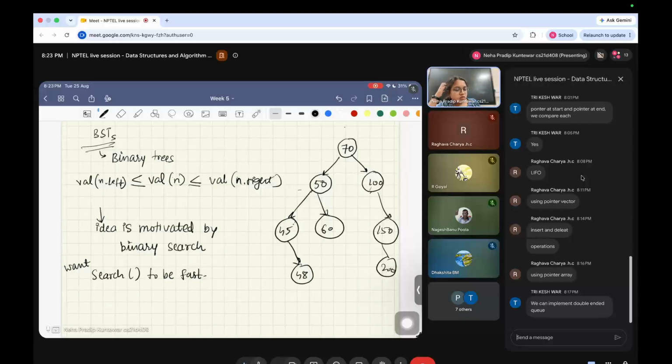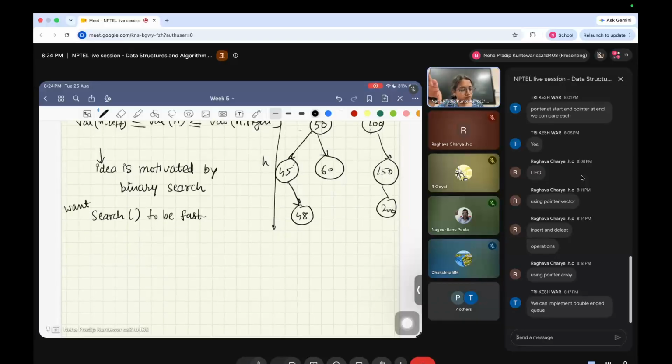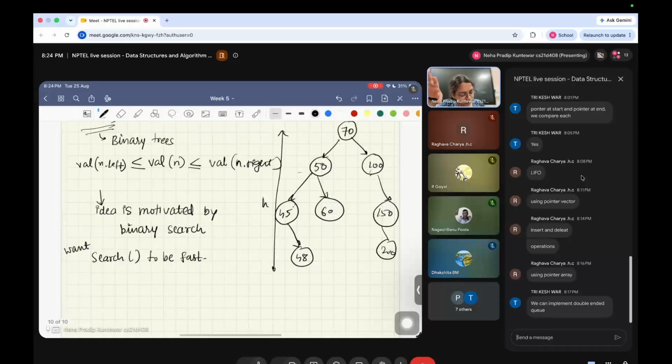Okay, so if the height of this tree is h, where height is the largest length of a path from root to leaves, then what is the insert time? Insert, delete.